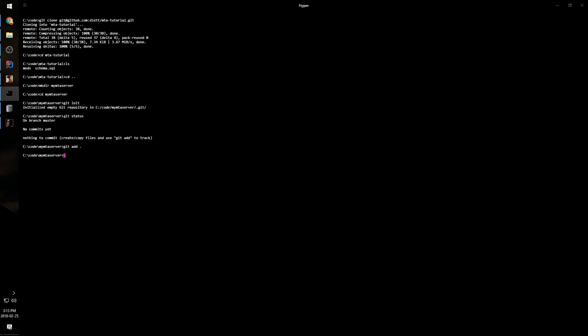And then once we've done git add, what we're going to go ahead and do is create a commit, adding everything to my repository. Now mine failed because I didn't actually have anything in the directory. So I'll just go ahead and create a sample file so that we can see what's going on.